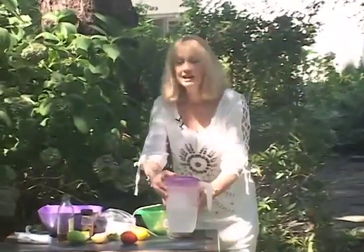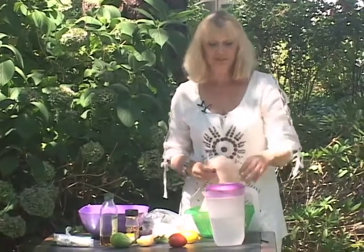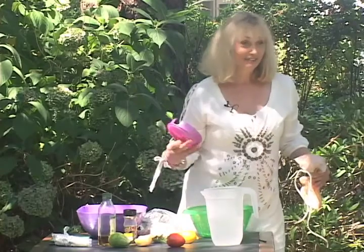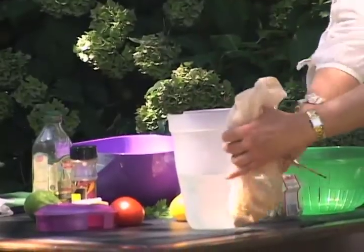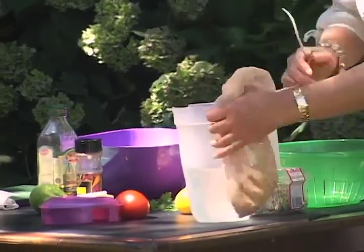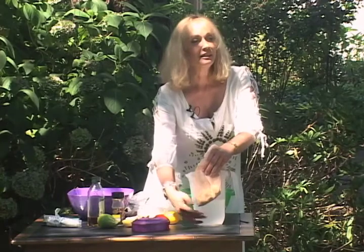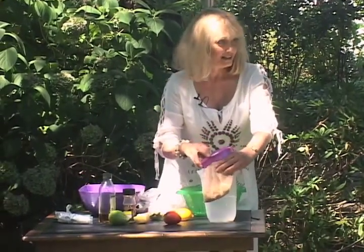So I'll show you a great way to hang your sprout bags, and this is also a great way to travel. You just take a little Kool-Aid pitcher that you can find just about anywhere, and then just wrap this around a few times, tie it, so it will be dangling here and draining right into the pitcher. If you're traveling, you can pop the top on and take it with you.